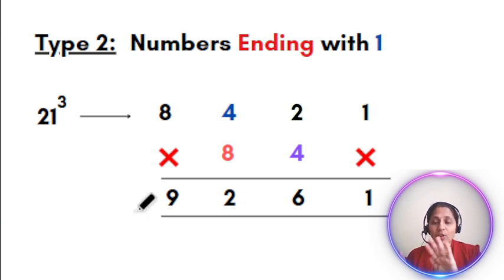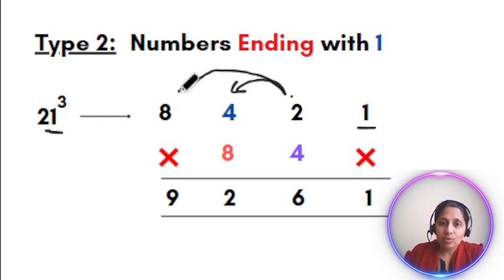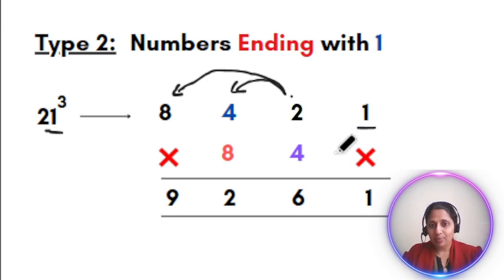The same thing, but you are writing in the reverse order. So start with 1. Since 1 is at the end, you will be writing this 1 at the end again. So then 2, then square of 2, then the cube of 2, which is 8. Now, as in the previous type, the first and last place you will be putting a cross and then double the middle 2 digits and then add up.